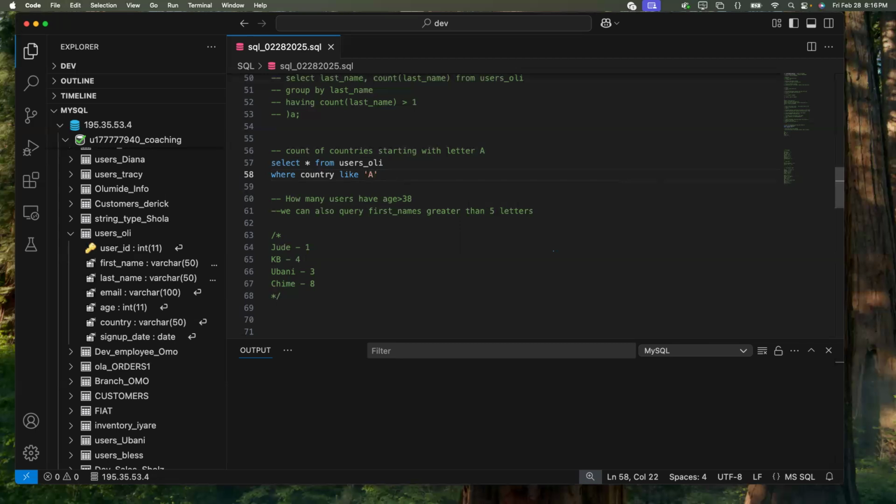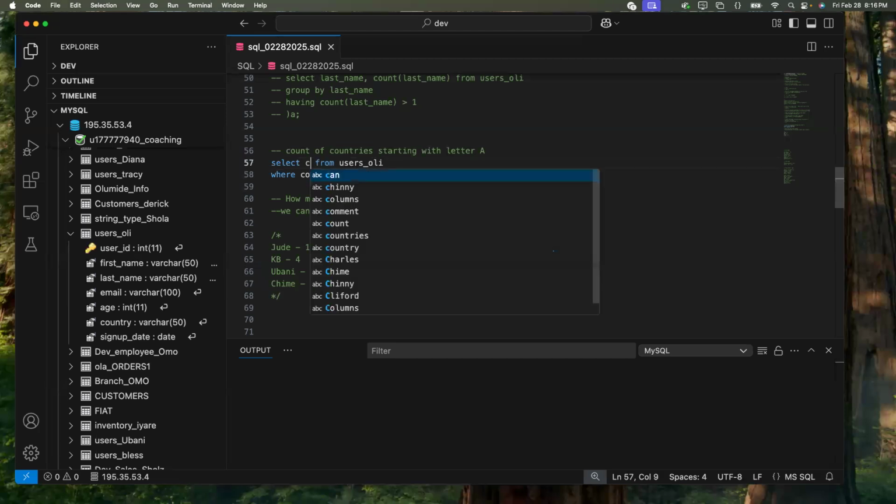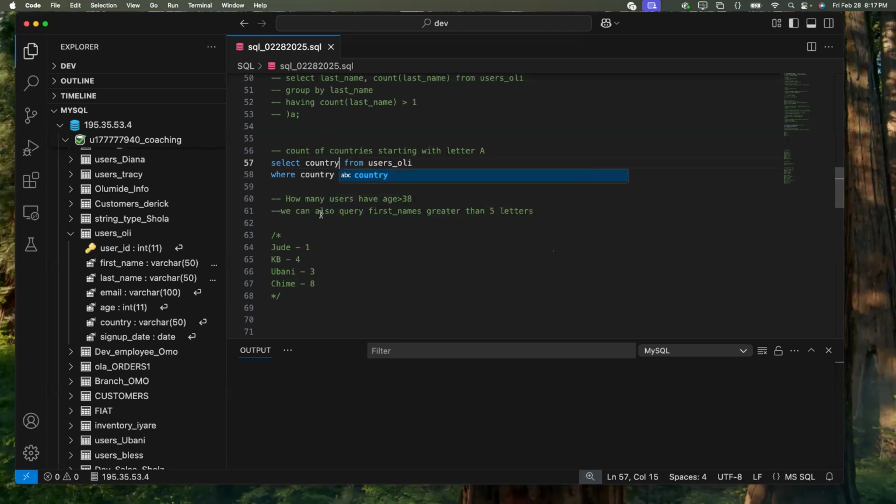Let's say capital A, and then we use the percent sign. It would basically return anything. Let's say, for example, any other word that goes Algeria, any country, Andorra, so we're not specifying. If we add N here, it will look for countries that has AN, but we want to start with country that has A, that begins with A. All right. So let's now select country, and then we'll see. Most likely you'll see duplicates, then we'll now work it again.